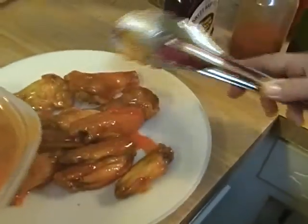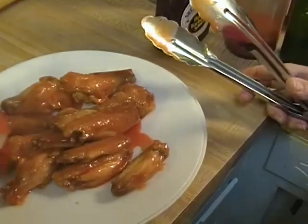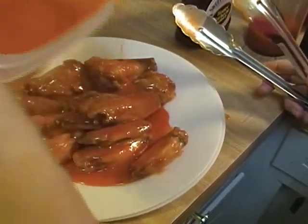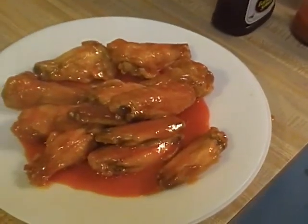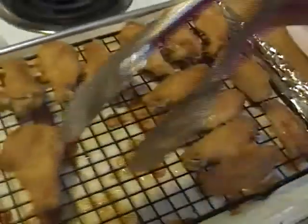Just plate these up here. And if you like extra sauce, you know, sometimes they don't put enough sauce on wings, I don't think, when they make them in restaurants, and sometimes you have a little extra. And this doesn't really save over well, but sometimes I don't know how much I'm gonna need, so I'm just gonna drizzle a little on the plate. Put this in the sink and rinse this off, and let's do these barbecue wings.